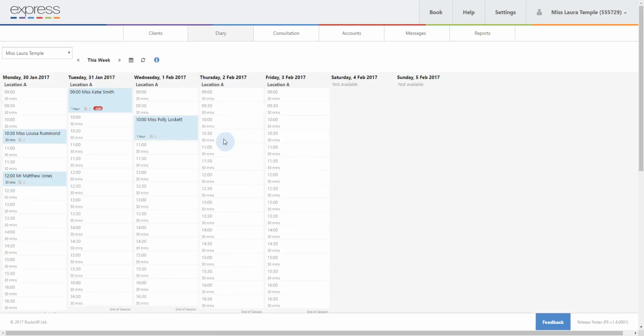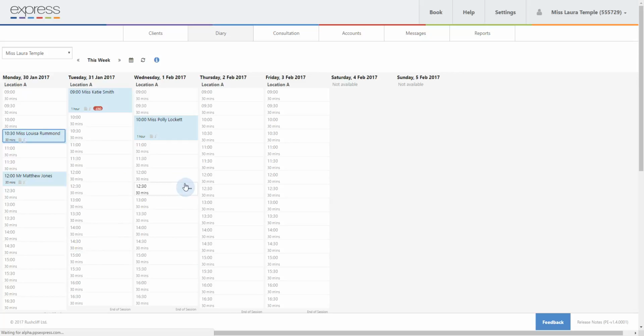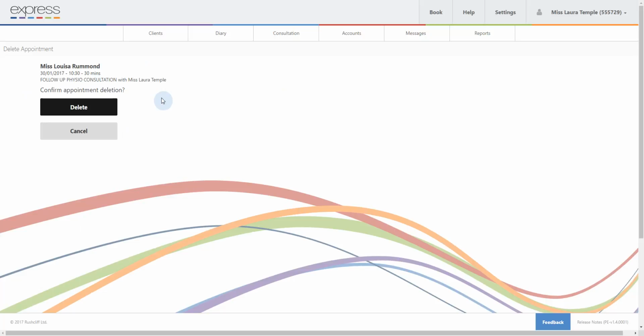Alternatively, from time to time we may need to remove appointments, for example if we've added one to the diary in error, in which case again we can just click onto the appointment that we want to remove, and then right at the bottom of that pop-out list of options is the option to delete my appointment. So if I click onto delete, it will just take me to another screen where it will just allow me to confirm that I do want to delete the appointment, so just ensuring that you cannot remove an appointment by mistake, and then we'll have to confirm the deletion by clicking delete here.